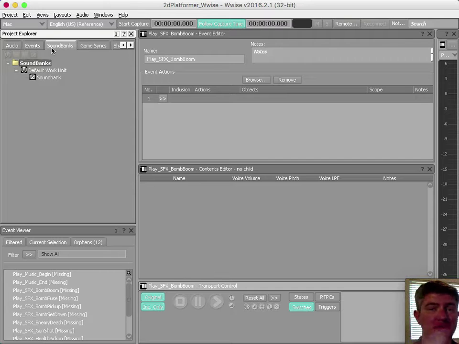When you go to sell and distribute your game, you do not want to have a whole bunch of loose WAV files sitting on the game disk that everybody can steal and change and have access to copyrighted material. So instead, these sound banks will encrypt the files. It will take all of your WAV files, all of the data that you put into Wise, and encrypt it in something. It's not really a zip file, but it can kind of sort of be thought of as a zip file, where it's a file that contains a whole bunch of other files that is encrypted and compressed, and also is set up to work on multiple different platforms.